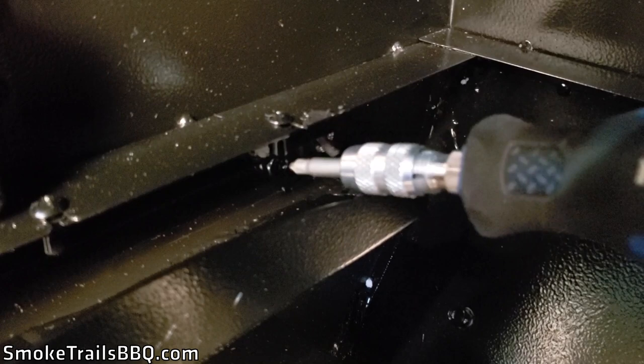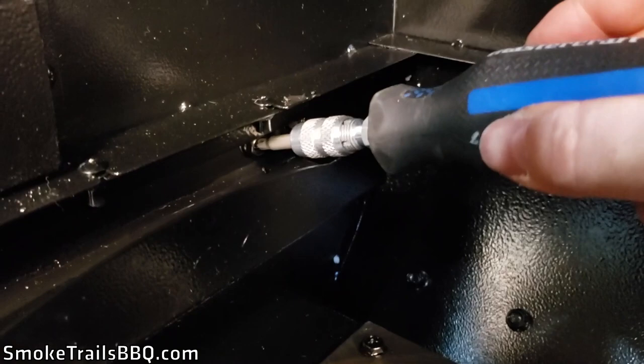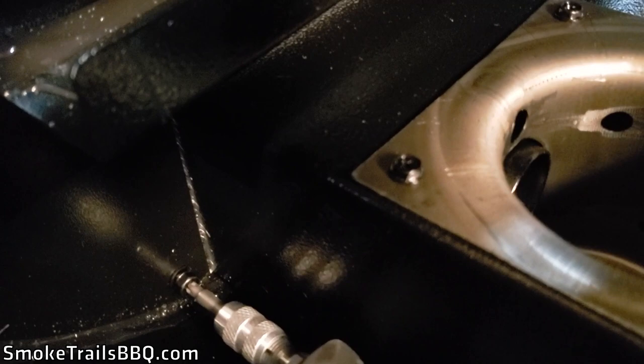We've got another one on the other side, so you can see that this is kind of blocked from getting there, but if we come at it from an angle, you can still get it. So we'll tighten that up. There we go. The bottom ones are a bit easier. So we've got this one right here. Again, this is tight in here, but I can still kind of get my Phillips screwdriver in to tighten it up. And then there's one more that is over here on this side.